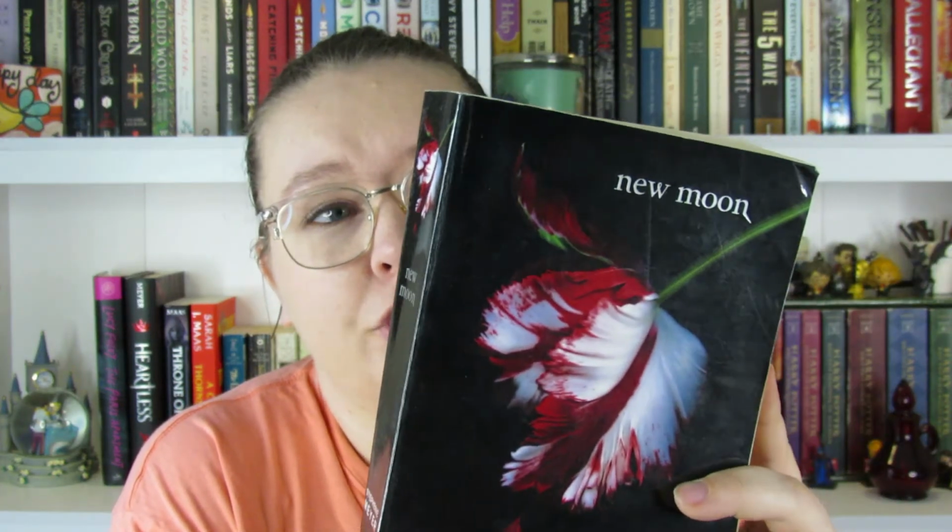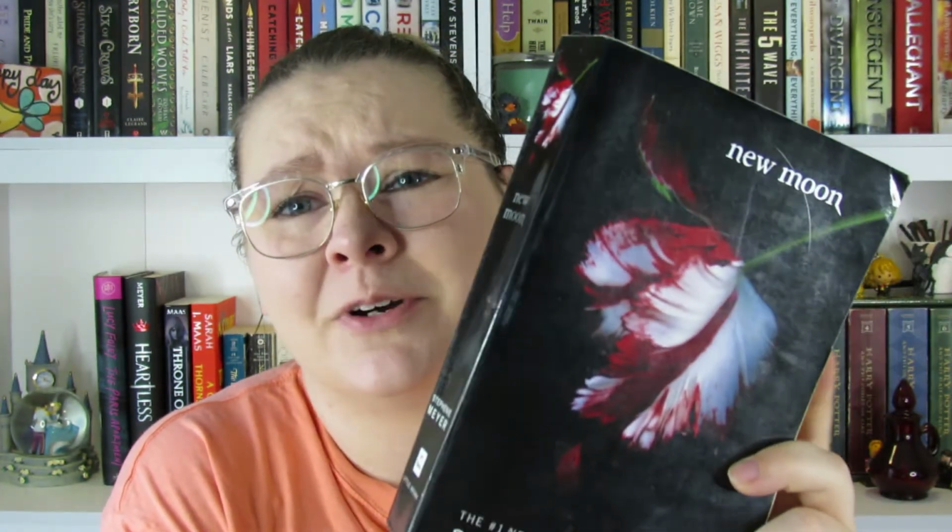Okay, the next one I own and I've read multiple times. It's New Moon by Stephanie Meyer. This isn't the first book, obviously. This is book 2, I'm pretty sure. I won't keep this one. Everybody's read Twilight. Totally not Team Edward because Edward is creepy. I'm just saying. The next book I have is Crank by Ellen Hopkins.